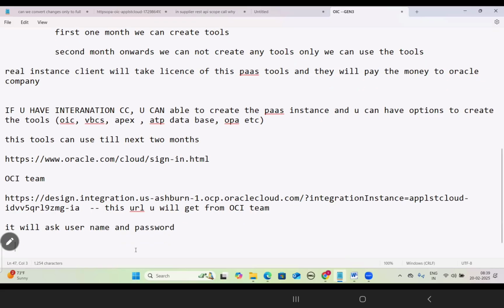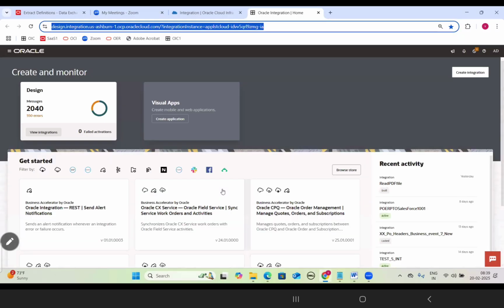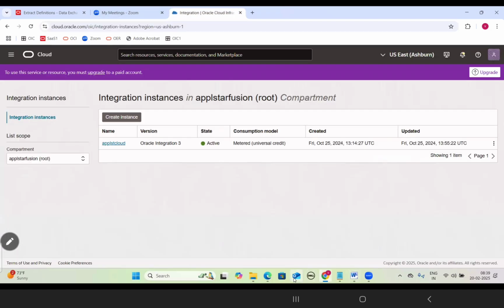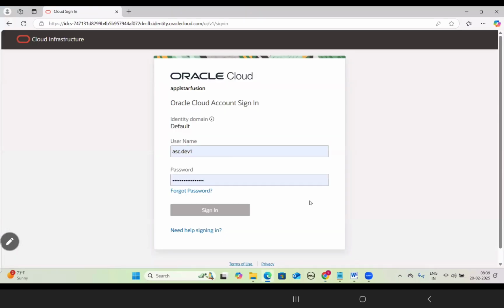So from here onwards, users and roles will come into the picture. Understand, right? Click on sign in.